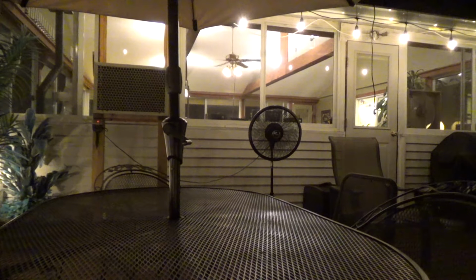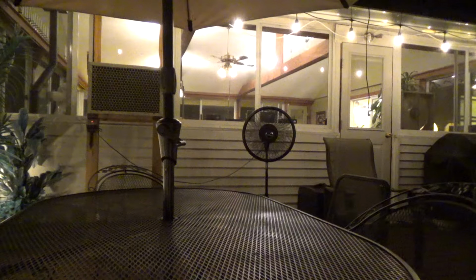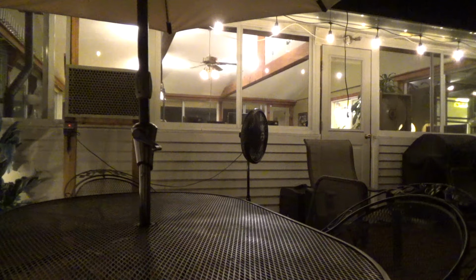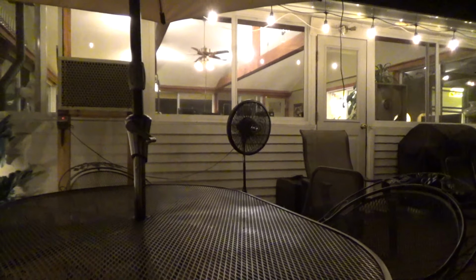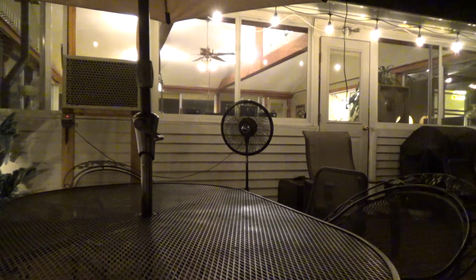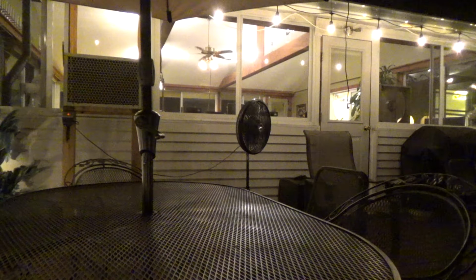And on a stagnant day, this is great because it keeps the bugs away at night. And during the day, it can get pretty hot on the deck if it's not windy, because of just the radiant heat from the sun. And yeah, this is great for the deck. And it's fairly quiet on low, it's not disruptive at night. So that's been working out really good. And I just keep it out here on the deck, with a little bag I put over the top of it at night to keep it dry if it rains or something.